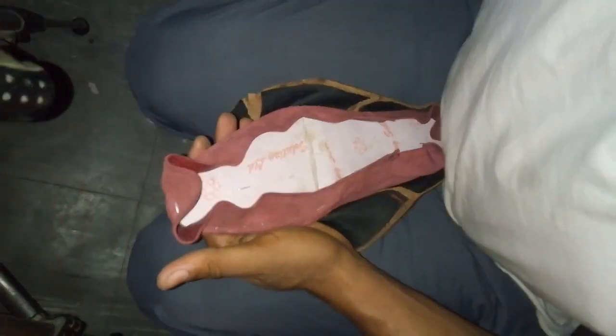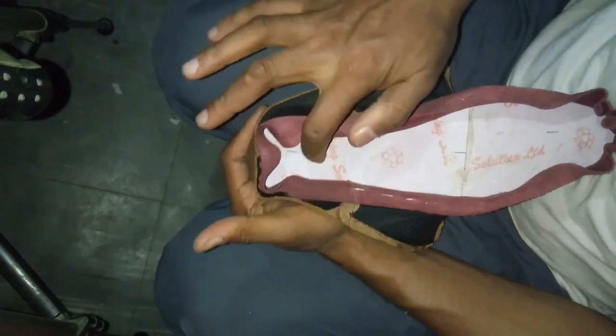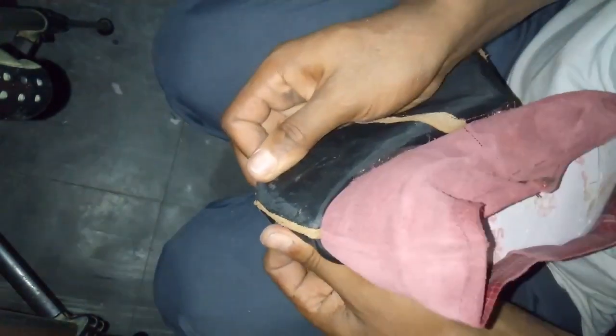So, let's just finish this up. And all that will remain will be to put glue in between. And if you notice, the staples are just at the feather edge so that my glue can really go all the way in, and I'll glue that in place. I'll glue the lining back in place.